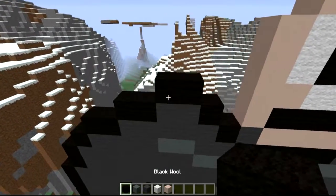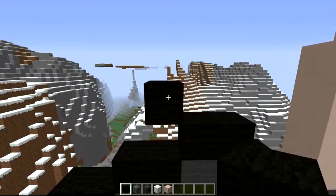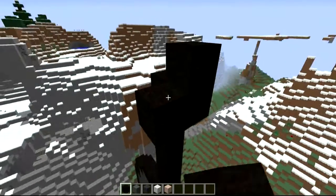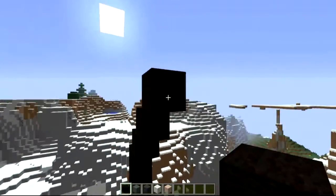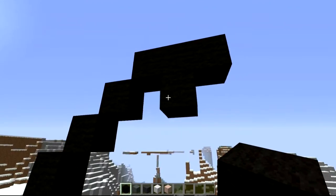Switch to this side here, we're going to start making the rest of the head, so we're going to come out 1 on the 2 on the left hand side, and that's going to come up 6 in total, so 3, 4, 5, 6. Going to come invisible stairs at 3, so 1, 2, 3 to the top right hand corner. Third one here needs to come 2 along in total, to 3. Middle one's going to come down 2.